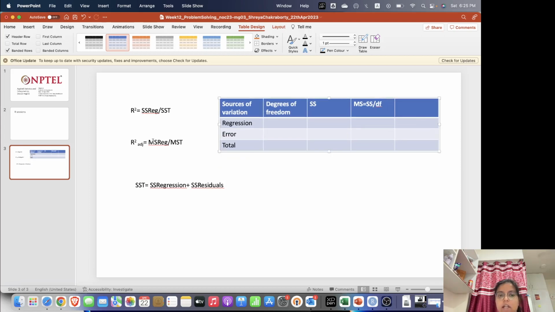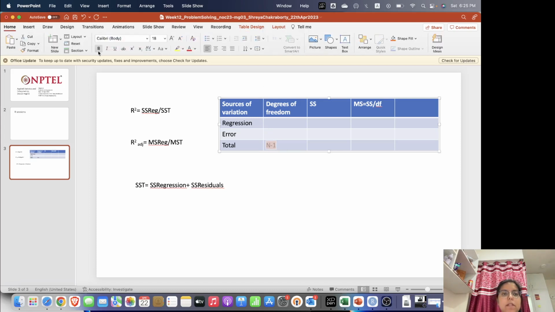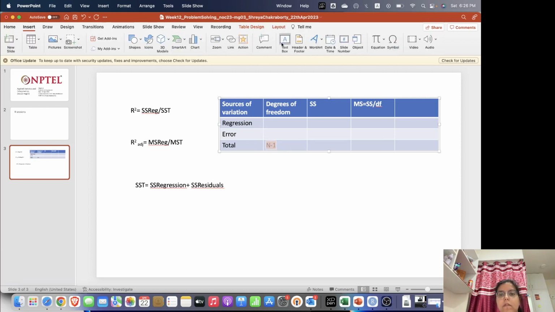So adjusted R square is this one. Total degrees of freedom is always n minus 1. I am writing this for a simple linear regression, which means only one predictor. So the error would be n minus 2 and regression would be 1. The regression SS remains the same, but this would change.